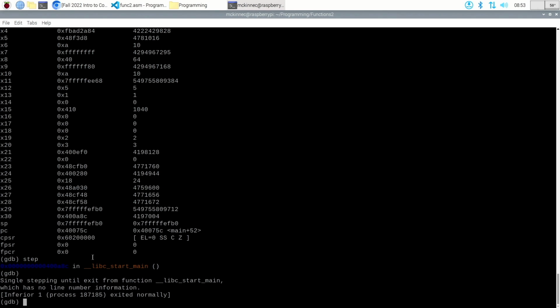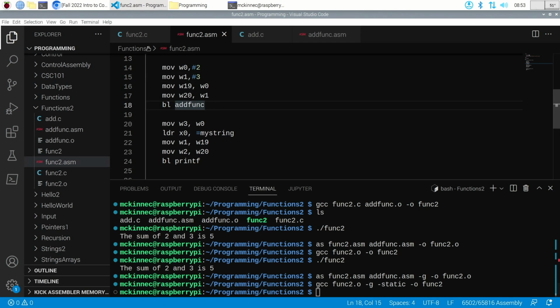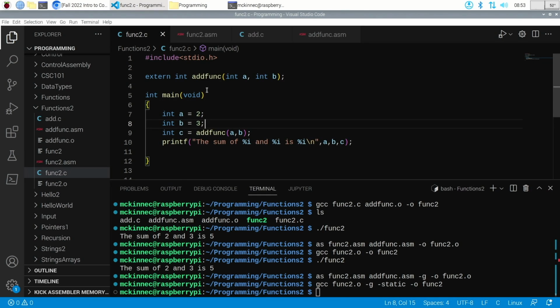Good? Let's recap everything we've done today. The first is how do you have multiple C files if you want them as separate files? If you're writing a really big program, then obviously that kind of organization is a good thing.